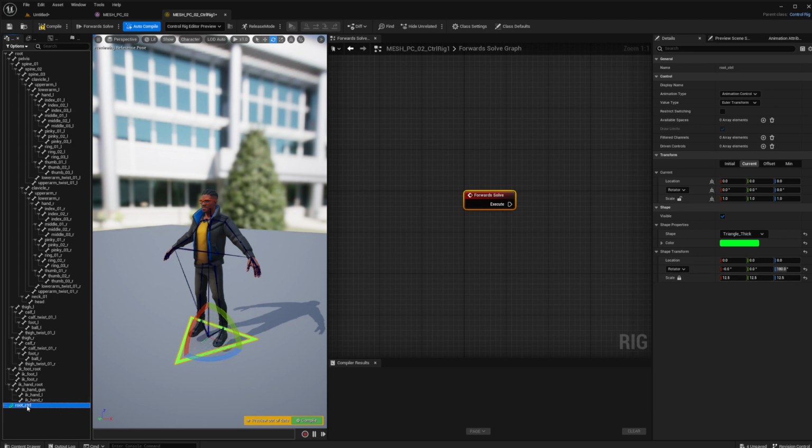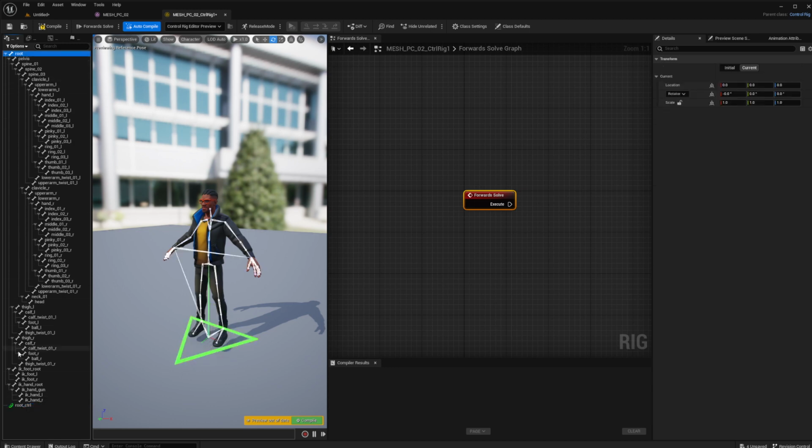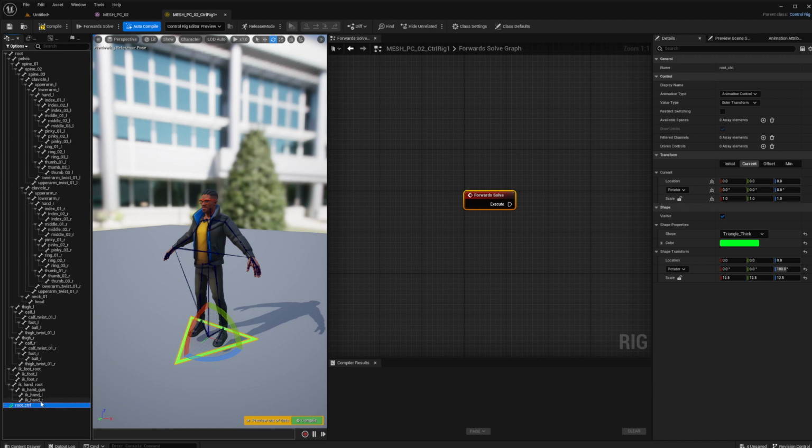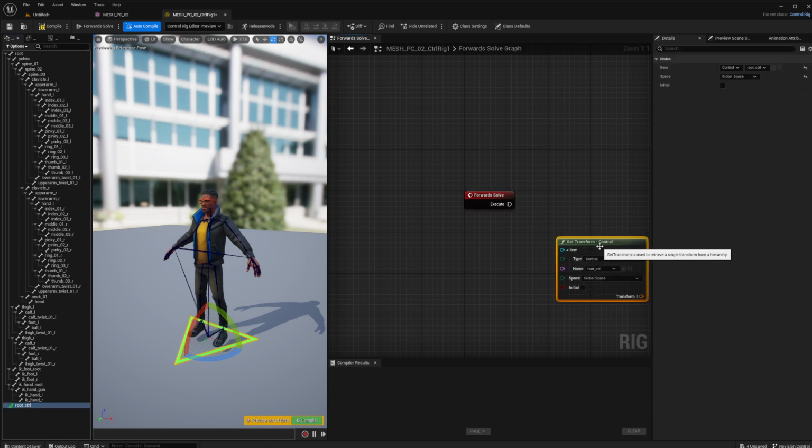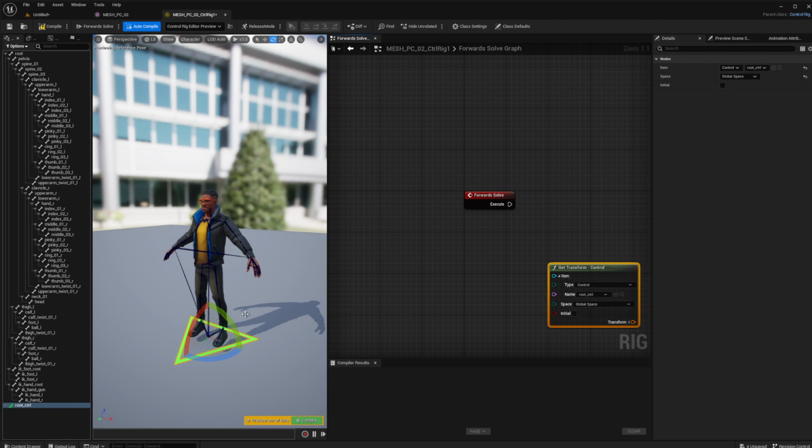Okay, so now that we have the shape, it still isn't connected with this root. It doesn't actually do anything if I move it for the rest of this body. So I'm going to drag that over here and get that control, because we want to get that position wherever it is, and we want to set the position of our root.